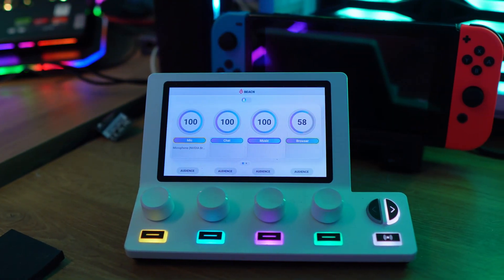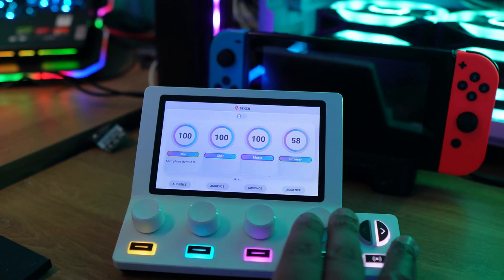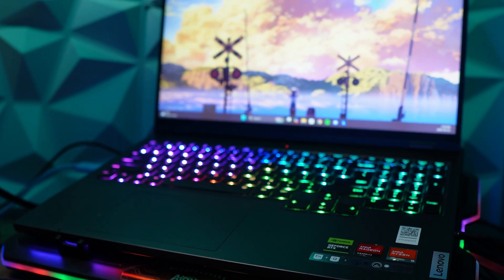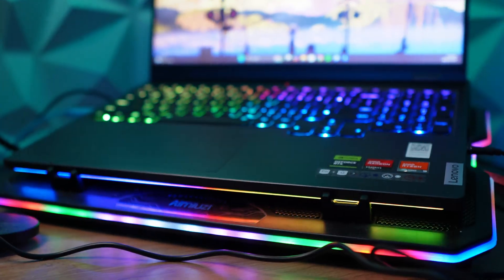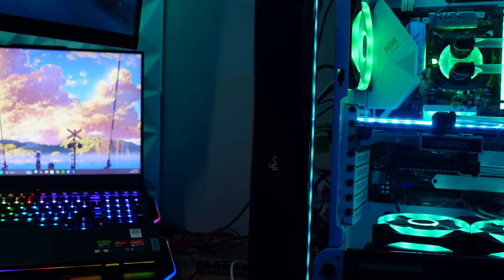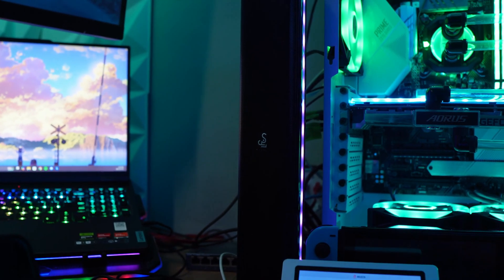To keep everything running smoothly and sounding great, I use the Beacon Mix Create Audio Mixer, which allows me to combine and control audio from both my PC and my laptop. This means I can seamlessly switch between gaming, schoolwork, and entertainment without constantly adjusting settings. Underneath my laptop, I have a gaming laptop cooler to keep temperatures down while running SolidWorks, networking simulations, or high-performance games. For audio, I have a Sumu Bluetooth computer speaker — a 20-watt stereo speaker with Bluetooth and aux connectivity that even has RGB lighting matching the rest of my setup. Whether I'm gaming, watching YouTube, or listening to music in the background, this is a great option when I don't feel like using my headset. Whether I'm gaming, working on projects, or running things on my server, everything is within reach, making it the ultimate all-in-one setup.